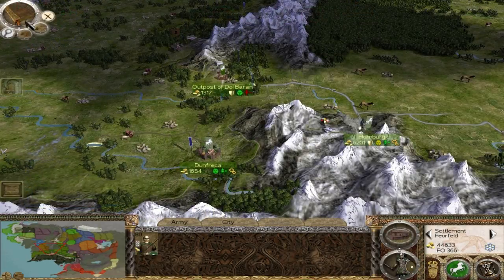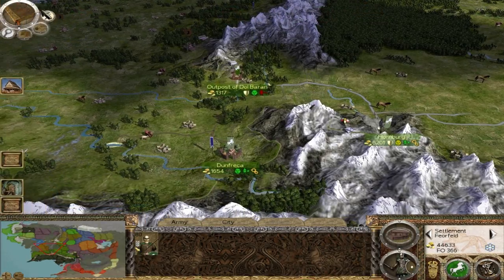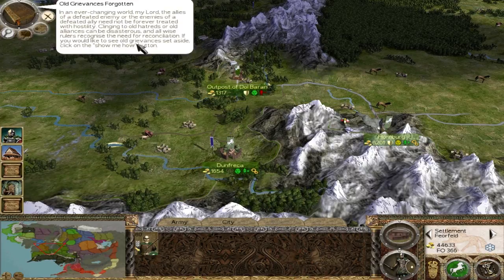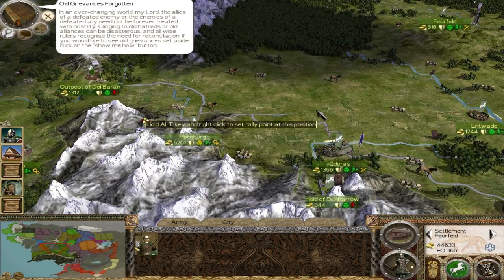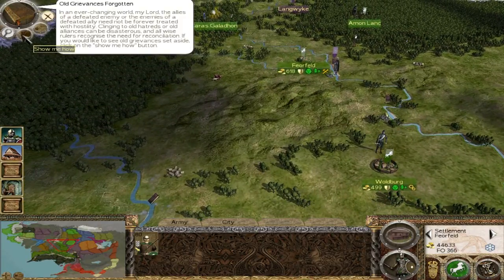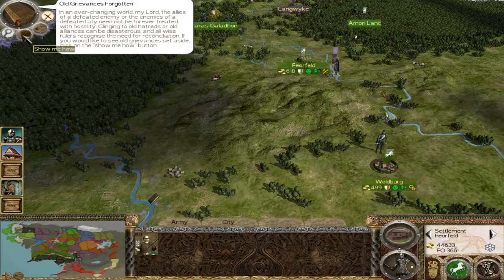Oh, we've got a little pop-up here. If this happens at the beginning of your turn, it's worth looking at it. Now, this is the message that lets you know when a faction has died. And also, when you click this button, it will reset the alliances of any dead factions.